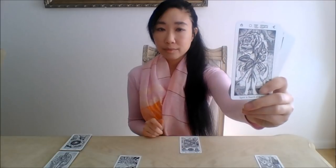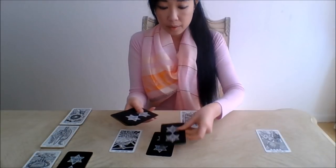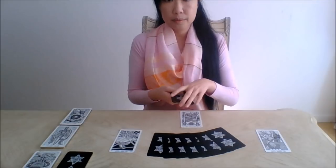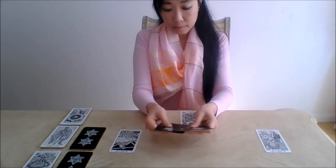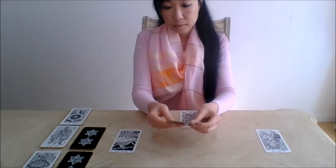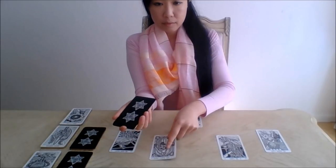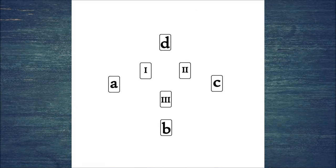Now pick up the card pile of major arcana cards only. Shuffle the 22 majors. Cut the cards once. Then fan out the 22 majors and pick out at random seven cards. If you're reading for someone else, have that person pick the seven cards. Here I'm just dealing out the first seven in the pile, so work with what feels best for you and extract the seven majors. Shuffle the seven majors and while you do so, keep your specific question and the subject matter in mind. When you're ready, pick the first three cards from the pile of seven majors and place them into the three anchor points — the triangle within the four-card diamond. The three cards in a triangle are placed top left, top right, then bottom center — the trinity within the four.